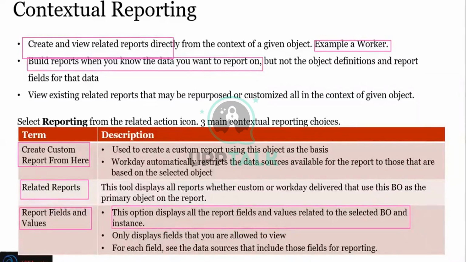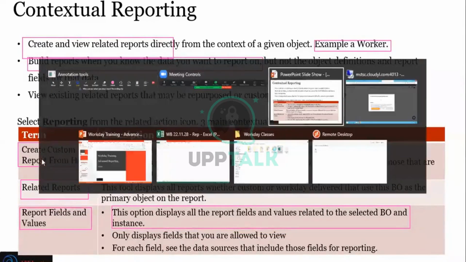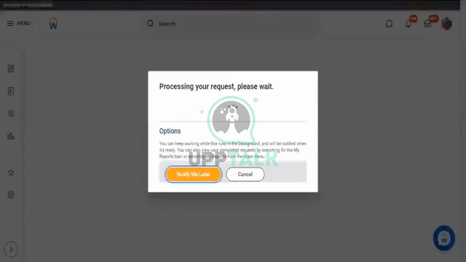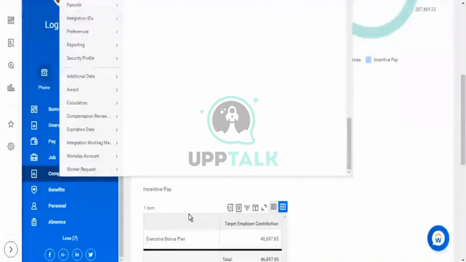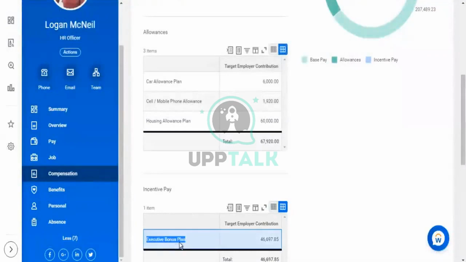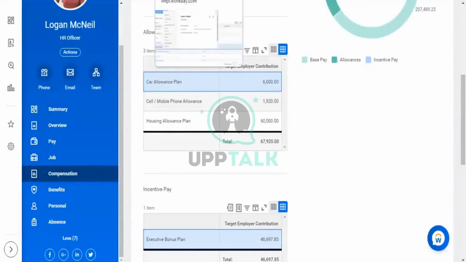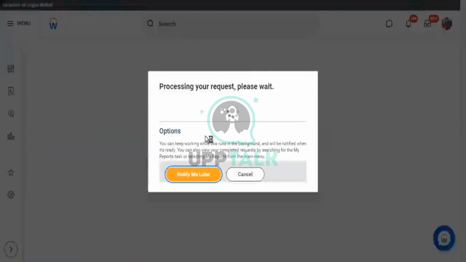Right. This is very helpful because this is how you can basically check. For example, you see this data and you can see where this value is coming from. It will give you those specific report fields as well as values. That way you can then build your reports because you know this data is coming from that specific field. Right? As I mentioned, I'm not running that because it will take forever.